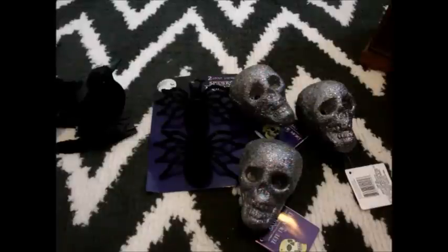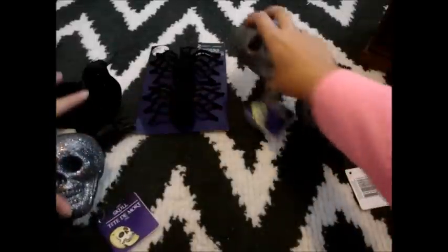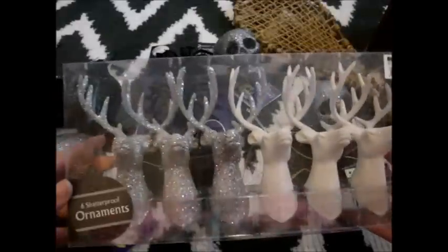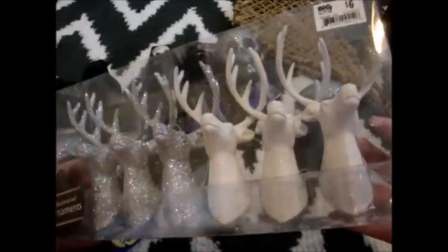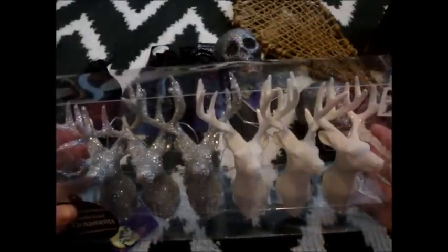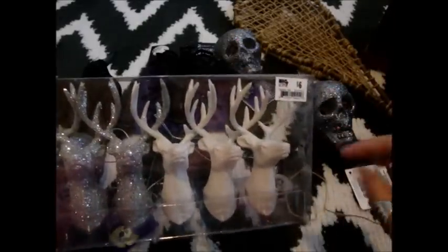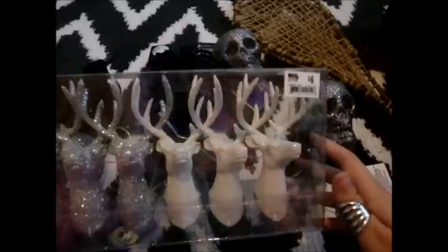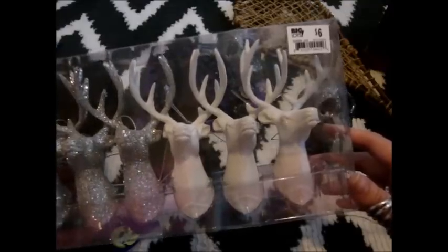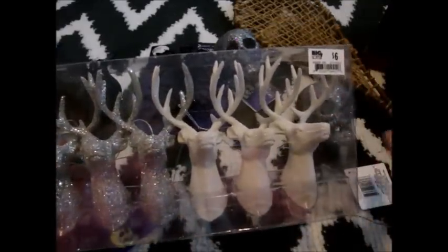I know it's kind of weird — I got all this Halloween stuff and then some Christmas too. I found these really cute snowshoe-looking things at the thrift store — I think it was $1.25 for the set. Then I found these at Big Lots — they're ornaments that are reindeer. I don't know that I'll actually use them as ornaments. I thought I might take one and put it on a circle plaque, kind of like a little deer head plaque for my scrap room, because I love deer heads — I think they're so fun and very trendy.